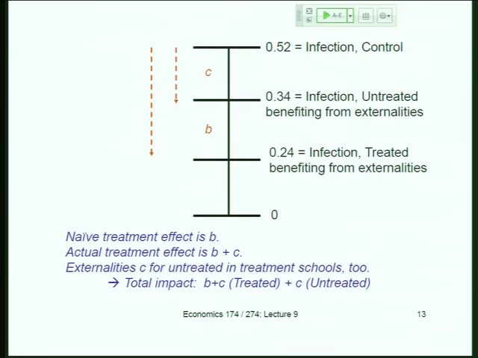There's also all the externality benefits for the untreated. So the overall benefit of the program is B plus C for the treated, however many treated there are, plus C for however many untreated there are, if we think of this as sort of the numbers, the proportions. That's the sort of overall benefit. So by not considering externalities, we're doubly undercounting benefits. We're understating effects for the treated, and we're missing them entirely for the untreated. So that could potentially lead to a really misleading cost-benefit analysis, for instance.